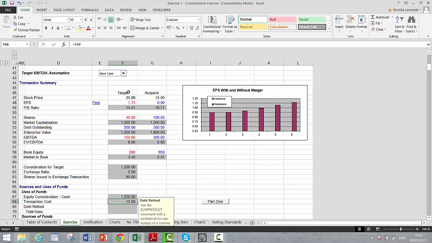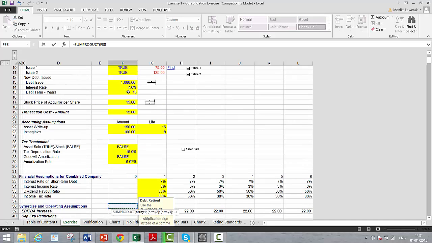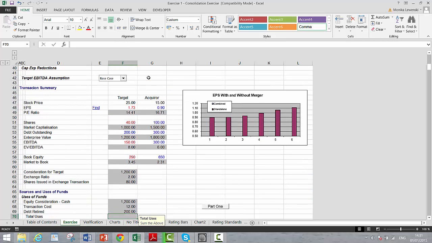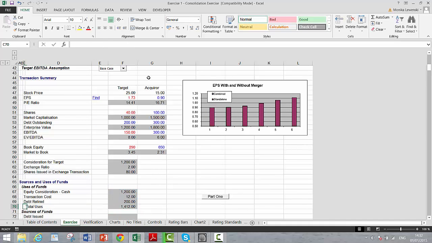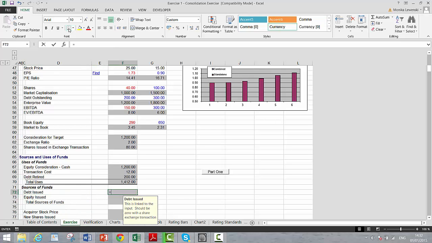What you have to do, if you want to put in a sum product, is shade the area and then put a multiplication instead of a comma. And there's no real documentation for this, and for other things that screws things up. But using that sum product with the true false and multiplication can be a kind of good thing to do.